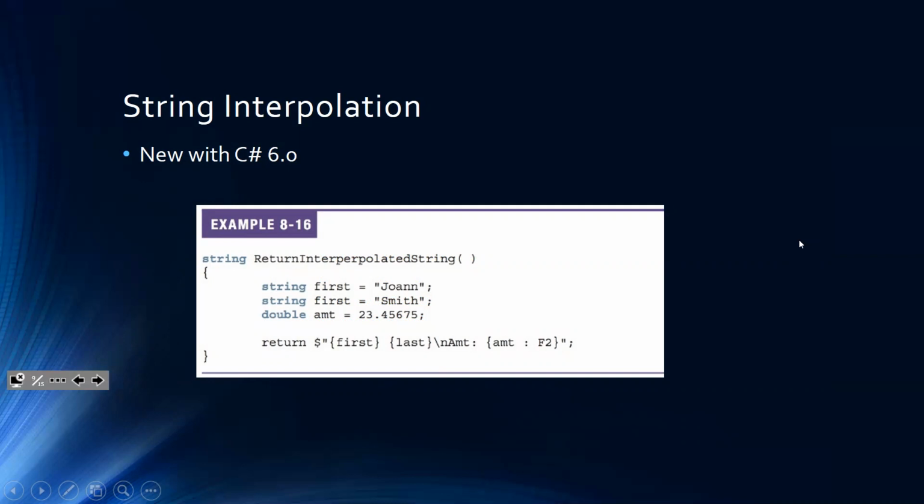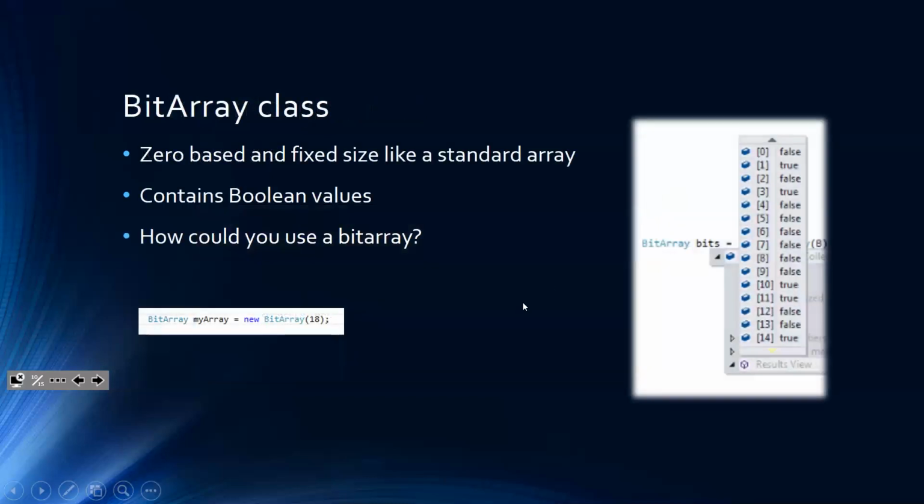So if you guys go to use this someplace, remember the interpolation is where we're putting the $ sign before the string, and then we're able to specify a variable name directly within our curly braces of our output. If you are doing that, don't be surprised if someone watching you doesn't know what's going on. You can explain that to them, that that's a new C# feature that hasn't been around for too long.